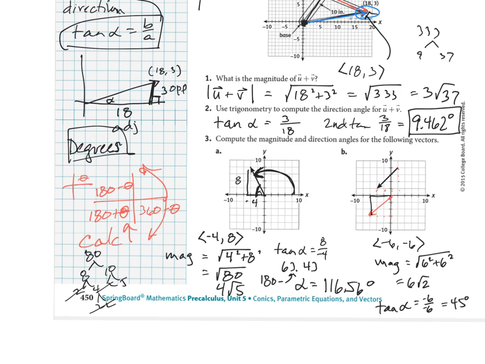Now that, of course, is not what we want because we're going to measure it from 0. So we want all of this. So then we have to add 180 to that. And since this is on the unit circle, you might know this one pretty well. This is 225 degrees. So the unit circle starts to come back a little bit, but you will have your calculator for all of this.